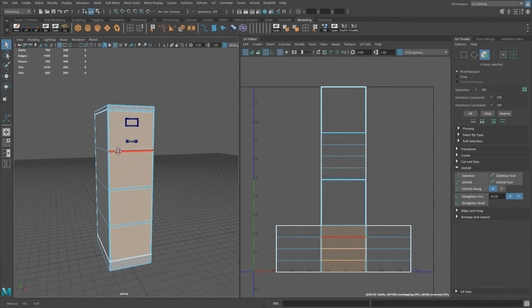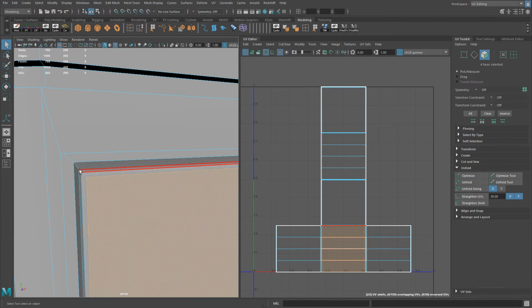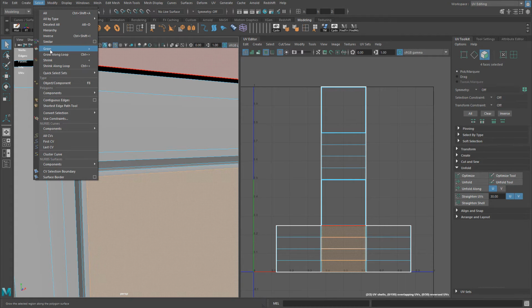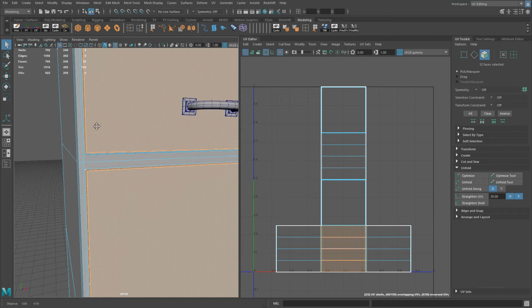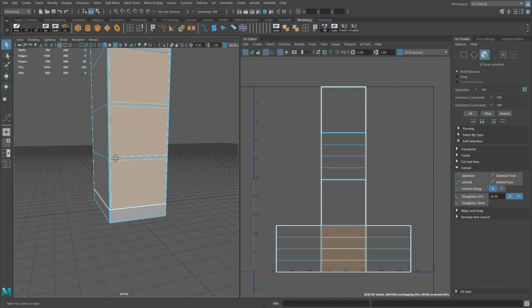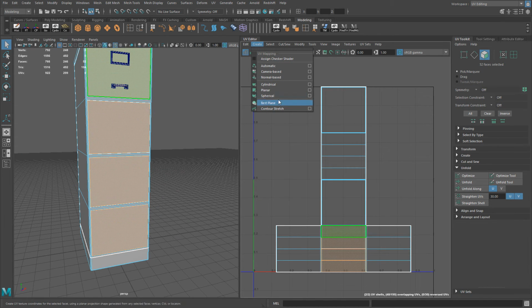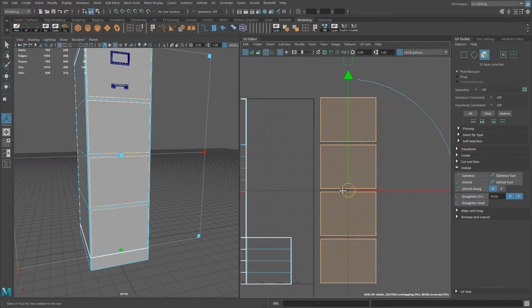And I'm going to project them. Actually, I'm not going to project them yet. I'm just going to make them my selections. I'm going to grow my selection in order to grab all these faces, and then I'm going to project them. So let's go to select, grow. I'm going to start utilizing the shortcut keys, which are shift period and shift comma for grow and shrink. Let's do it one more time. So shift period, and one more time. And just double check that I grabbed everything. It looks like it did. And let's project these faces on Z. And select, project. Alright, so here are the faces.